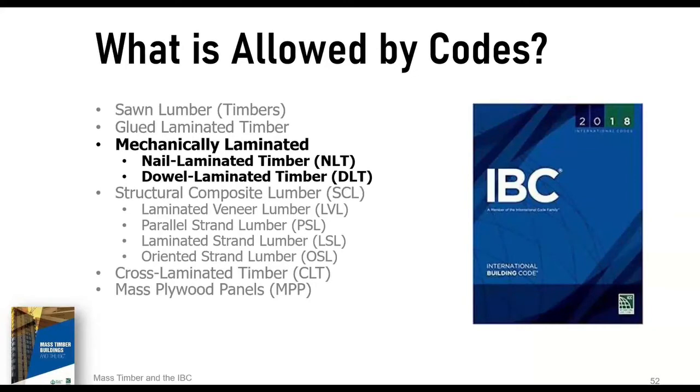Next on the list, mechanically laminated timber. It's another of the elements on the list of those materials that can be a fit for mass timber. You've heard me say this each time I bring it up, but the key thing is when they are of large enough dimensions and mass. Common names for these are nail-laminated timber and a newer innovation, which is dowel-laminated timber. I'll get you a little bit more information on that in the next few slides.